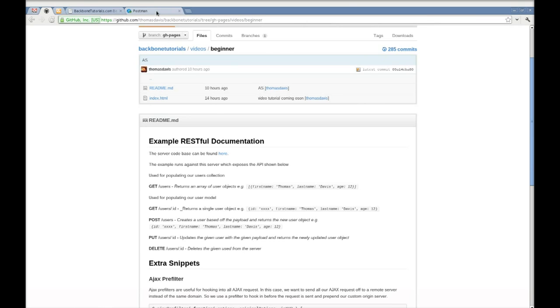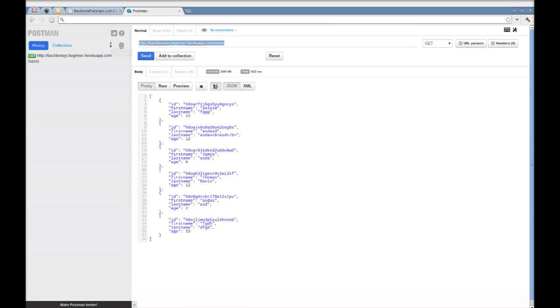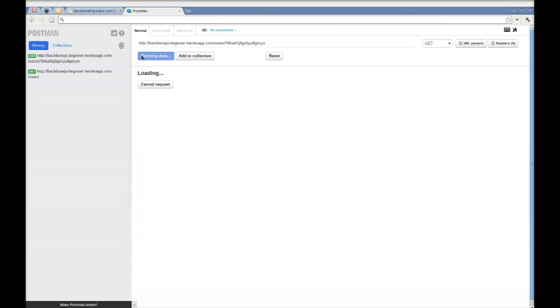I'm just using a Chrome extension here called Postman to show you the calls. This is our Heroku app at the top. We can simply do a GET request to our users call, and we can see that it returns a list of user objects. I can then pass an ID into the call, and we should get back a single user object. Not found, there's a typo. And we can see it returns 1. So these calls become very important when populating our Backbone.js client.